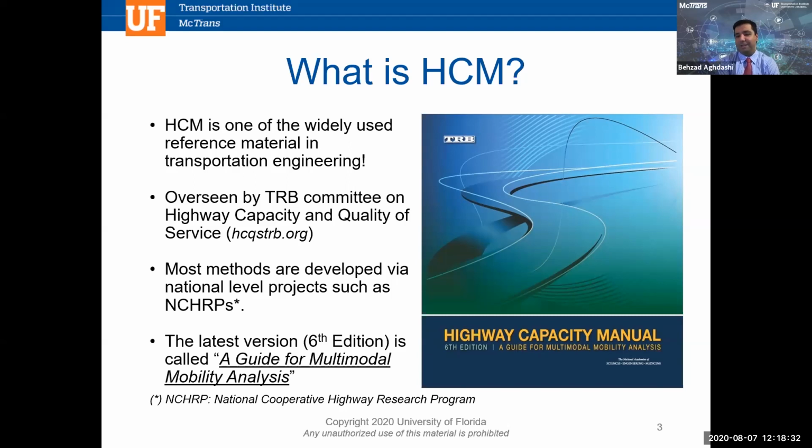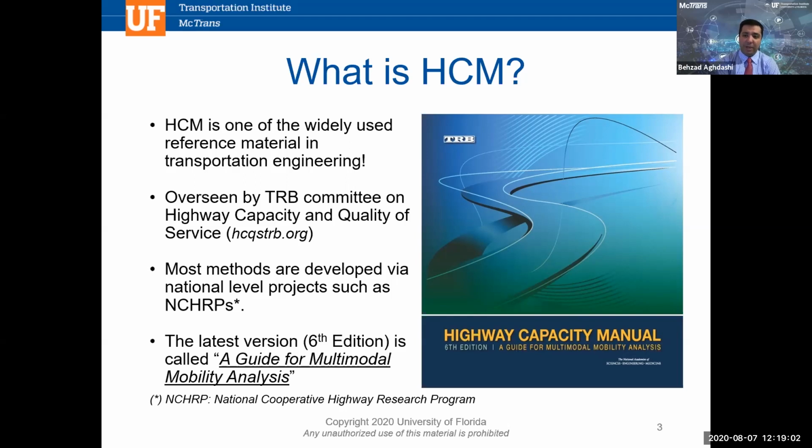The reason this committee decided to name the HCM 6th edition the Guide for Multimodal Mobility is that we want to highlight that HCM today is not all about motorized vehicles. It has methodologies to analyze level of service for pedestrians and bicycles as well.